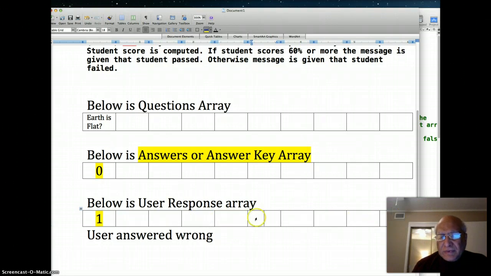Finally, the program will compare - let's say 0 and 1 here, so there's no match, so the user gets no points. But there might be a match here, so they'll get one point for that. Finally, the program computes how many questions the user got correctly answered, and they will be given a percentage. If they have exceeded 60%, then they pass; otherwise they fail.